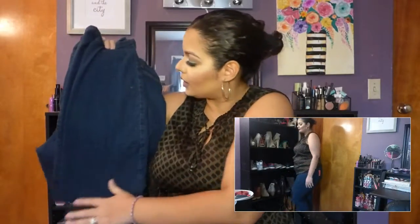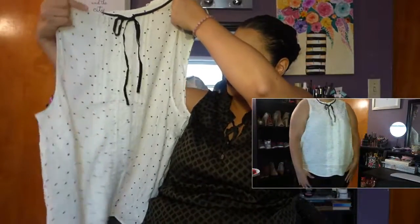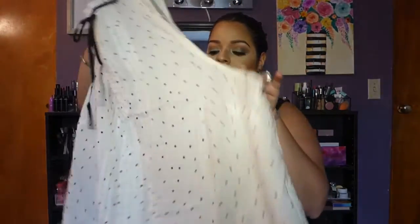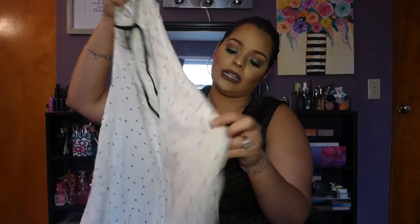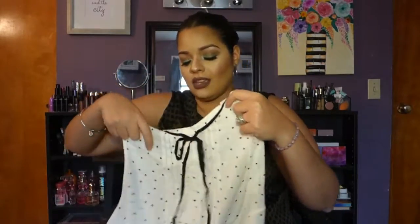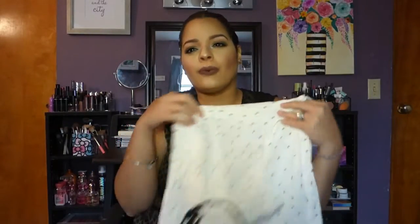Then I got these dark skinny jeans from Forever 21. I needed a good dark pair for fall and winter since I don't have any dark jeans anymore — something that'll go with everything. I also picked up this sleeveless polka dot shirt with a cute detail going down the middle. Ideally you'd wear a cardigan over it in winter. I love the material — so soft, beautiful, comfortable, and very dress-up-dress-down.